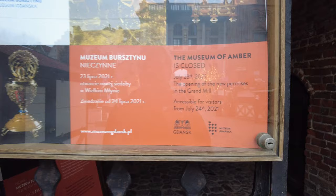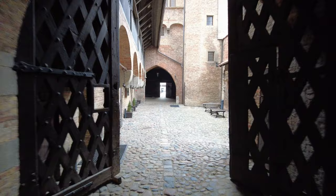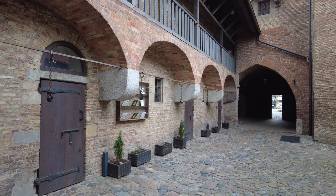Museum of Amber — I just did that one, or I didn't do it, but I showed you where it was. What is in here? This is not the Golden Gate. This is — not a nice place — it's got handcuffs. So this must be the old prison or something. I guess I'll have to do a tour here too.